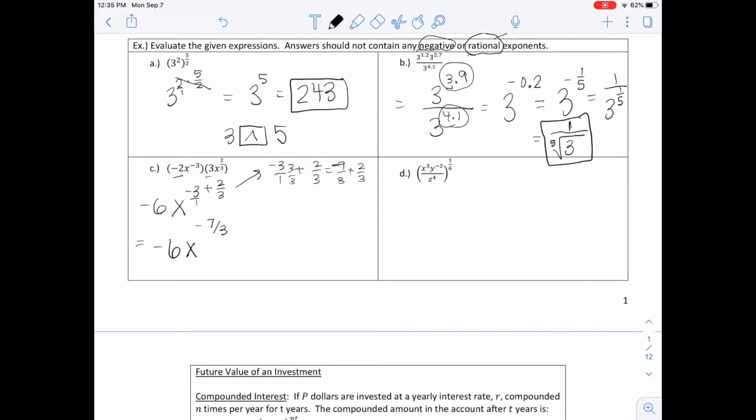And again, we cannot have a negative or a rational exponent. So I'm going to go ahead and move that to the denominator. The negative 6, though, stays in the numerator. That does not move because it does not have a negative exponent. And so this is x to the positive 7/3. And then rewriting this without that rational or fraction exponent, we're going to have negative 6 over x to the 7th. The top number stays with it, and that bottom number tells you the root, which is the third root.